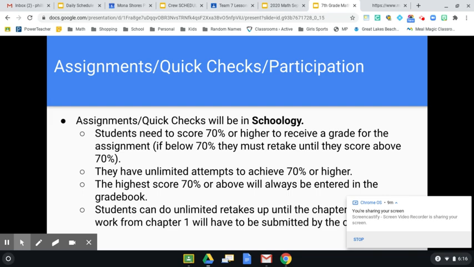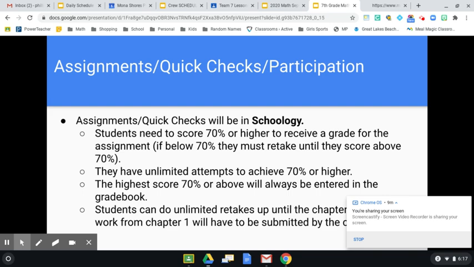Your goal is to get 70%. If you are getting below 70%, that's where we're going to ask that you retake it and you just try it again and you go through. And so hopefully you're understanding the mistake that you may have made the first time. You're able to go back through and go, oh, yep, I understand it now, and go through and change that and fix it and get to that 70% or higher. So you can retake it, absolutely. Make sure you're trying to get 70% or above on those quick checks and assignments.